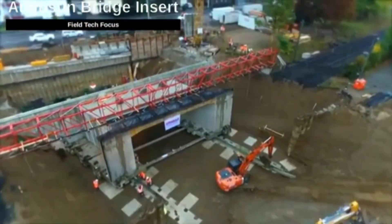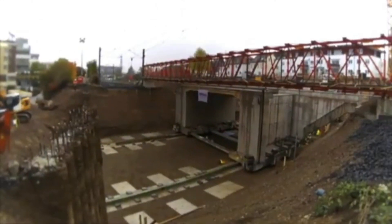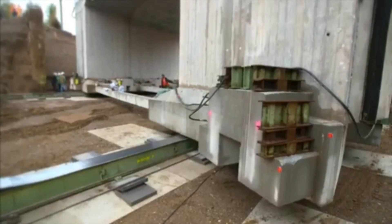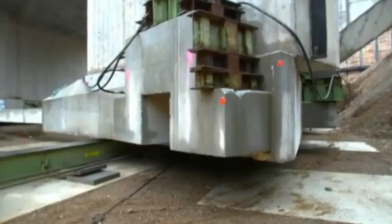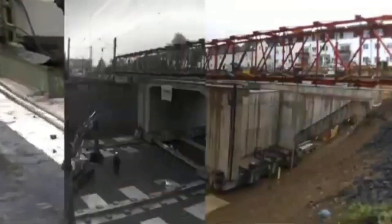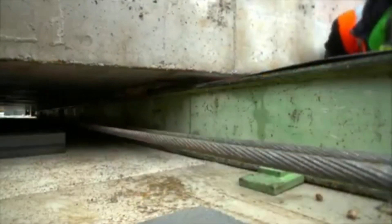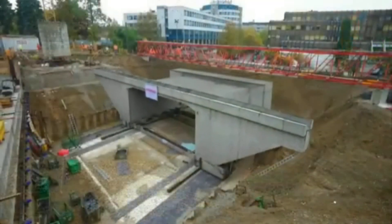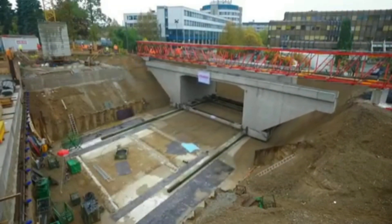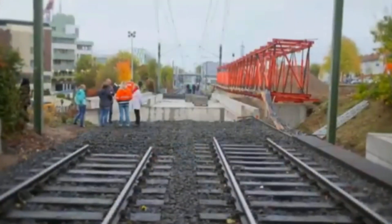Between April 2016 and March 2017, construction workers in St. Augustine, Germany, accomplished a remarkable feat. They skillfully and quickly installed a 1,200-ton tunnel beneath the railway. To do this, they cleverly used 16 potent hydraulic systems and steel beams as temporary rails. The tunnel, which is 35 by 15 by 7 meters, traveled 23 meters with exceptional accuracy and landed in its intended location, demonstrating the builders' extraordinary abilities.